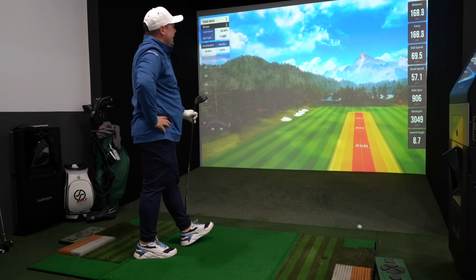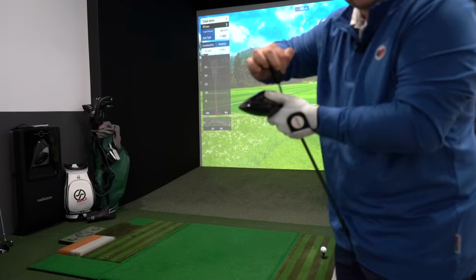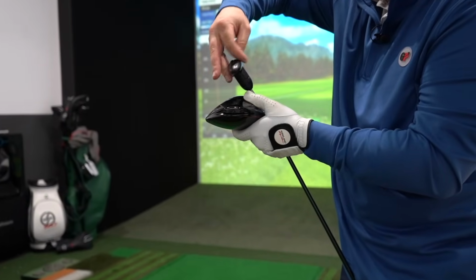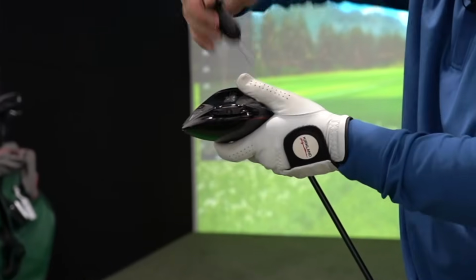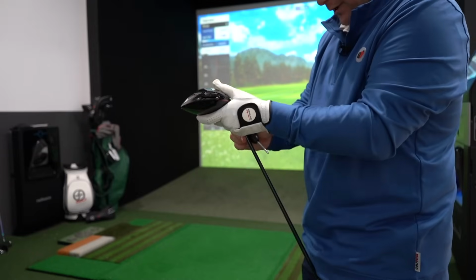Straight down the middle, that's that higher spin one. That's not going to carry as far, but it's safe and in play all day long. Let's have a look at just how much adjustability you can get on this club. So I can take that loft down. So this is a 10.5 standard head, but with that loft adjustment, that's no problem. We can go 1.5 up or 1 down.